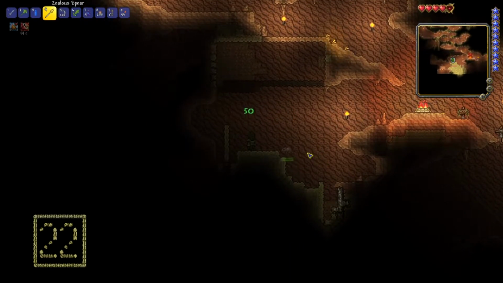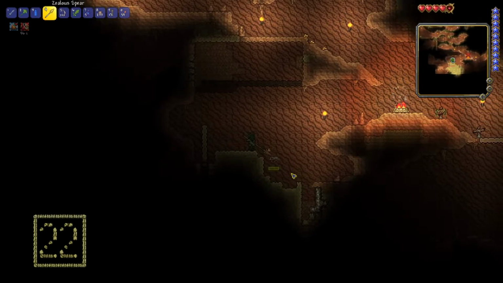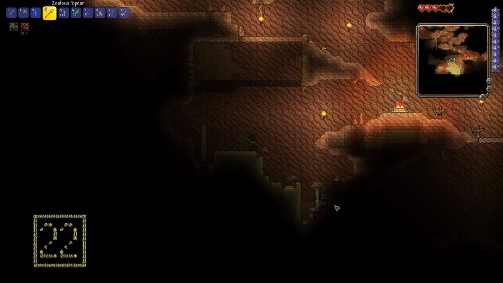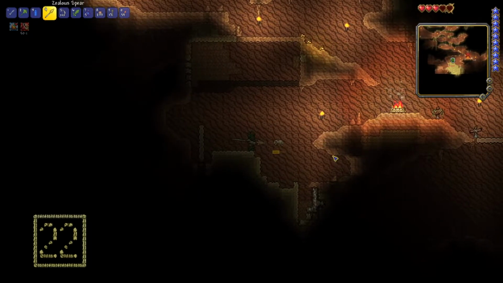Oh, jeez. Scared there. Last time, we just continued digging in the underground desert. And I'm gonna just keep doing that. As I mentioned in the last part, is there some ore up there I can get? At least I think that is.